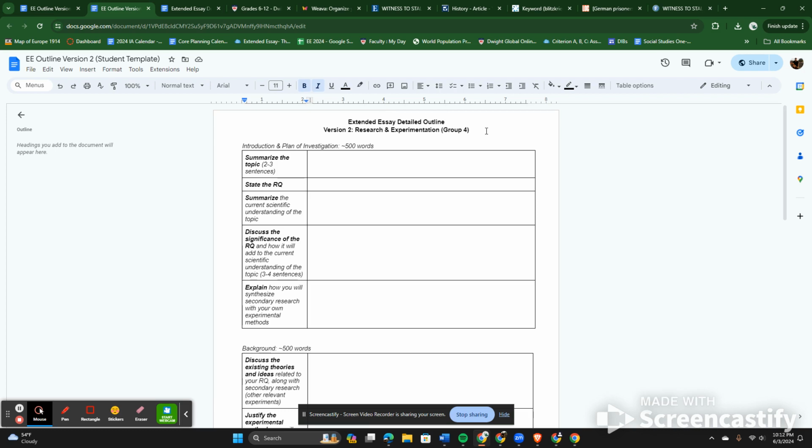There is a second option that I'm going to get to in a moment, which is for group 4 in particular, if you are incorporating an experiment or any kind of personal data collection as well. That falls into this other category where you develop your own research methods for your experiment or data collection and apply it through this other model.